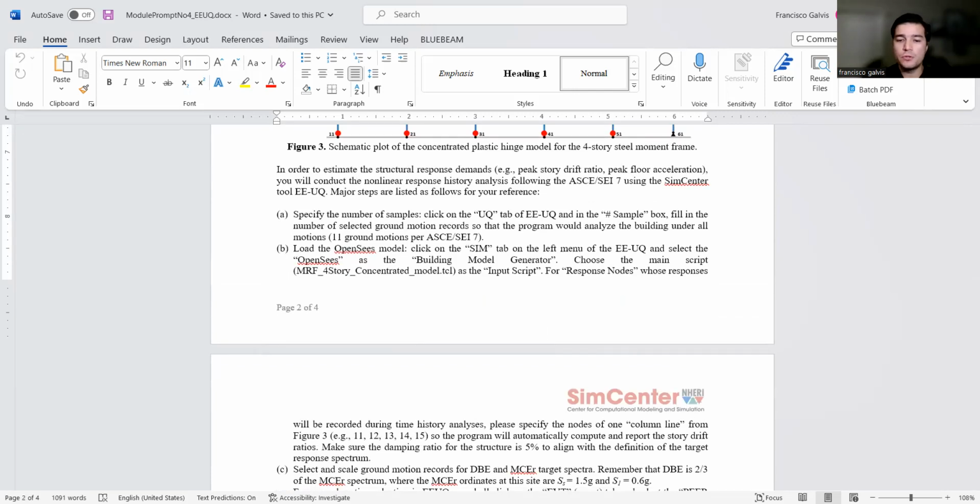So let's start here by opening EEUQ. You need to download EEUQ first. That would be a zip file, most likely if you're a Windows user, and then you unzip it, and then you find here the executable EEUQ. I would suggest you run it as administrator. And let's make sure I am sharing what I want to share. So let's share EEUQ. There you go.